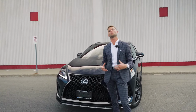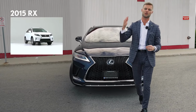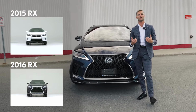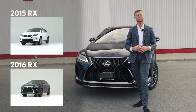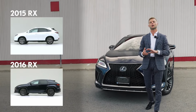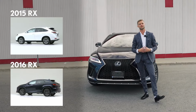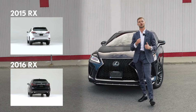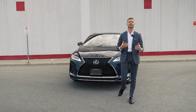The RX 350 went through a big lifestyle change from the year 2015 into the new 2016 model year. What Lexus wanted to do during that change is give the RX more of a luxury sedan feel, more of that full-size LS or GS type ride, which previous to 2016, there weren't a lot of SUVs in the marketplace that could recreate that sort of comfortable ride and still have some driving characteristics. And when it was redesigned in 2016, we saw the market do a lot of interesting things.